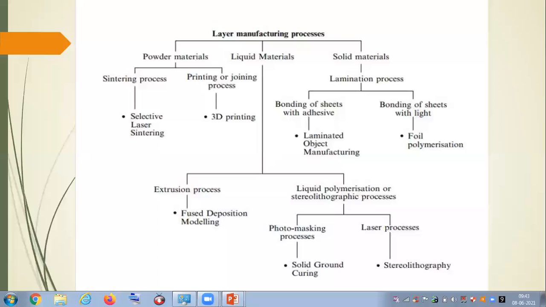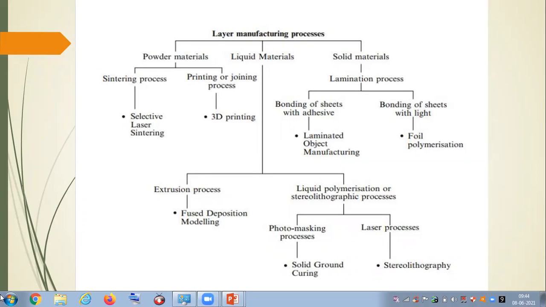Okay, so today we'll discuss the different varieties and processes of additive manufacturing. The additive manufacturing process is based upon what kind of material will be used for producing the component, right? For example, we know that what kind of material and what form it will be are important. In additive manufacturing, three varieties of material are used.